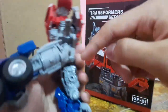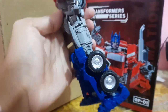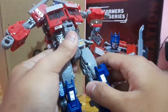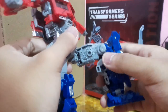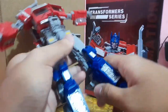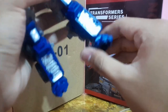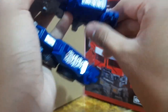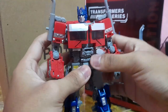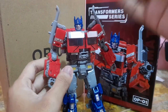The leg can also move back somewhat, though the sculpt limits range. You have thigh rotation which is super stiff, though the scope gets in the way. The knee bends to 90 degrees — on the original figure it's ratcheted, but on my copy there are no ratchet joints. The ankle can move up and down with a swivel and ankle pivot, and you can combine the hinge and ball joint for even deeper pivot. Hasbro did an amazing job on this mold and I am incredibly impressed. Even though this is a knockoff, credit where it's due — get this guy if you can.